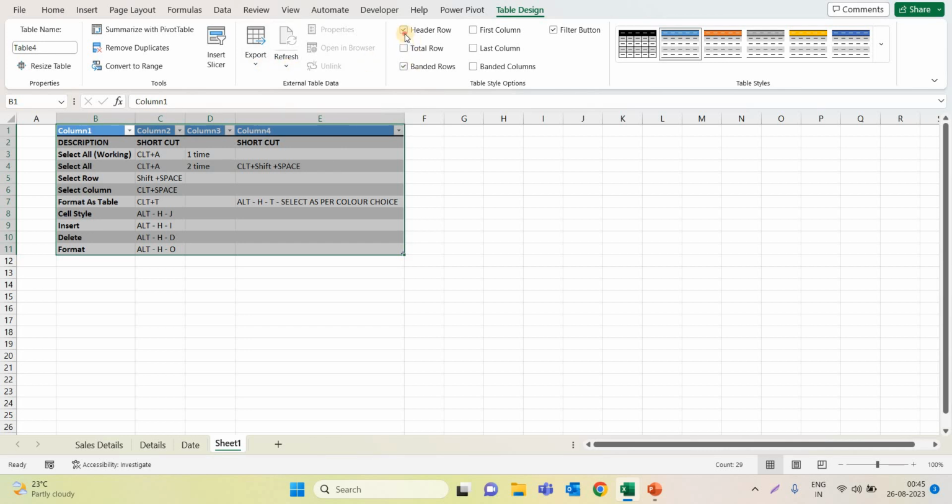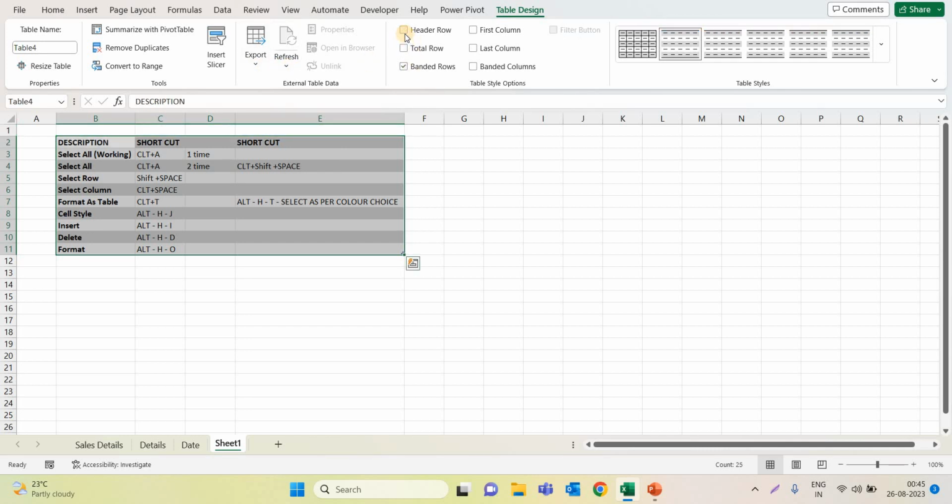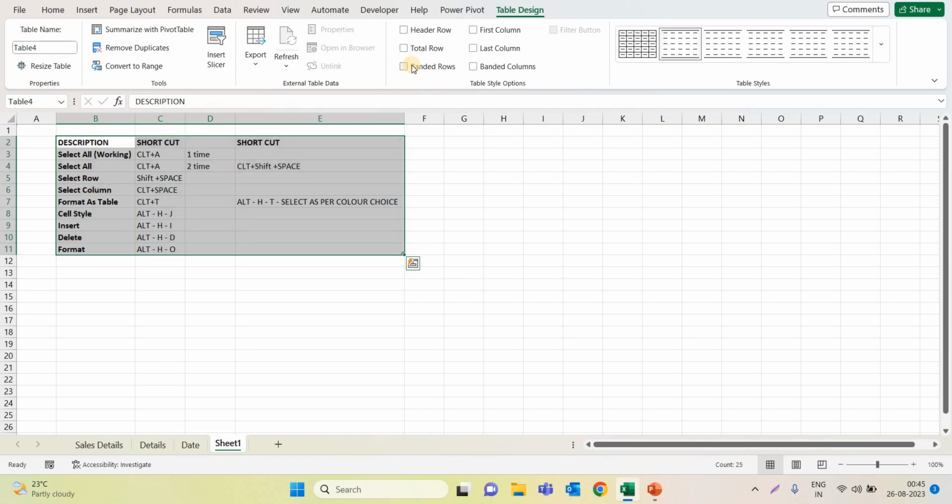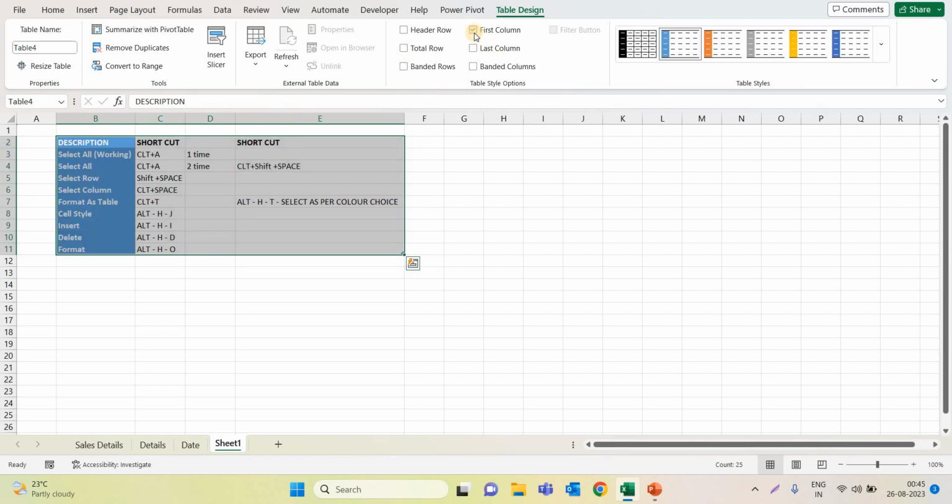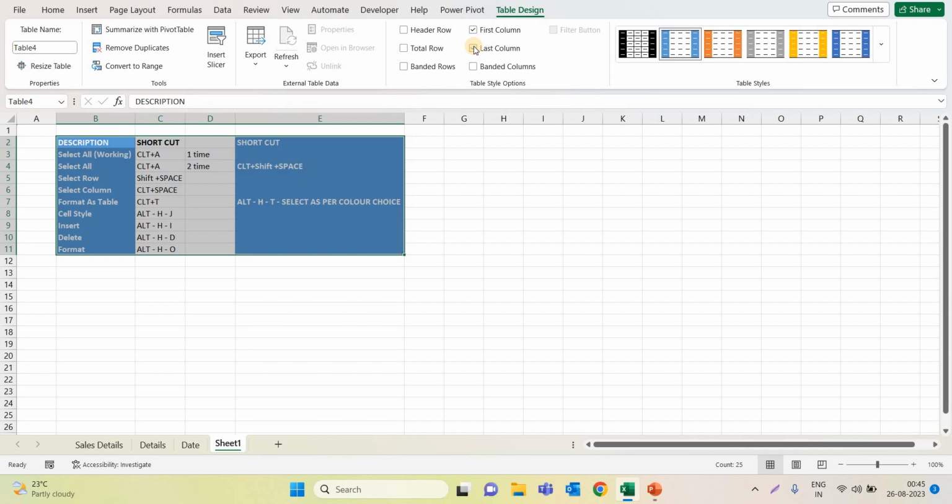We can use the header row, or remove it. Banded rows, we can remove. First column, we can highlight. Last column, we can highlight accordingly. So one table design has been generated and we can adjust it according to our need. We'll discuss this later in more detail.